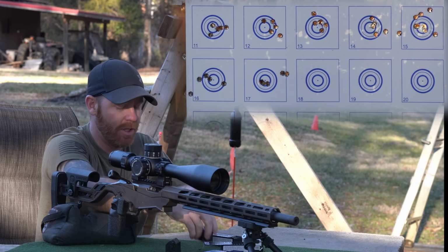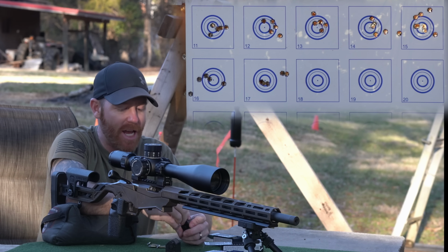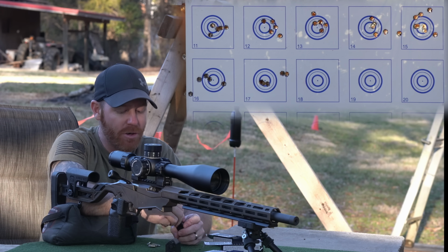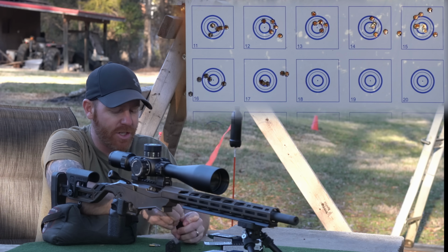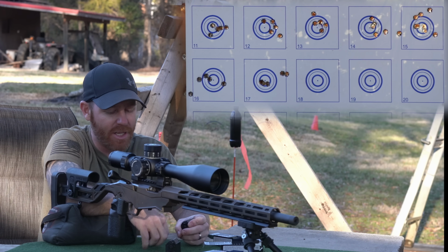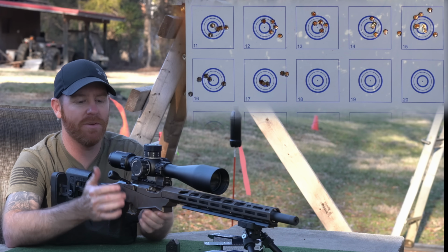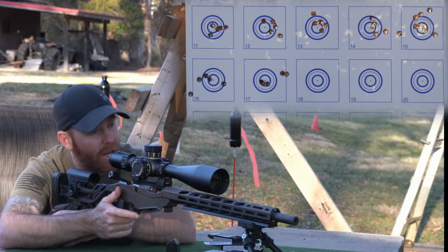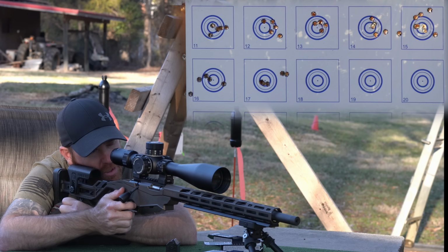So I'm willing to waste about 10 more rounds of Eley Match. We're going to see if this fares any better on the next 2 groups. And then, yeah, we'll be looking at doing some major upgrades to this rifle. Unfortunately, I was hoping I'd be happy to just keep this on the shelf if it would just shoot MOA, because I think that's a reasonable expectation out of the Ruger Precision Rimfire. But when it's shooting like this, obviously mine is a bad example of a Ruger Precision Rimfire, so we can't live with that. We're going to have to do something about it. But yeah, let's see what this last little bit of Eley Match does.